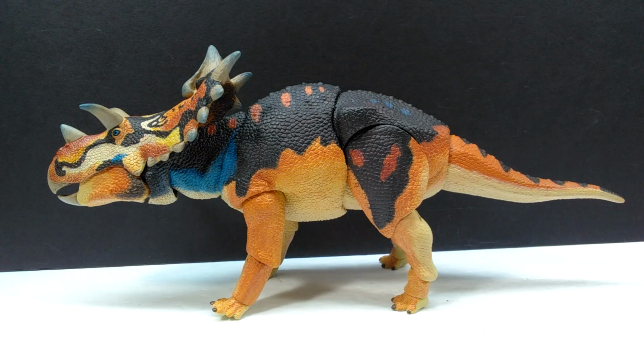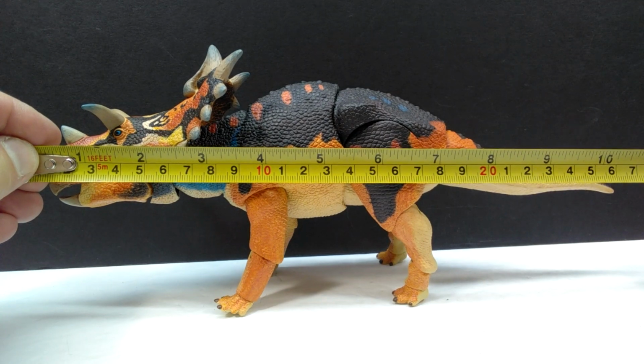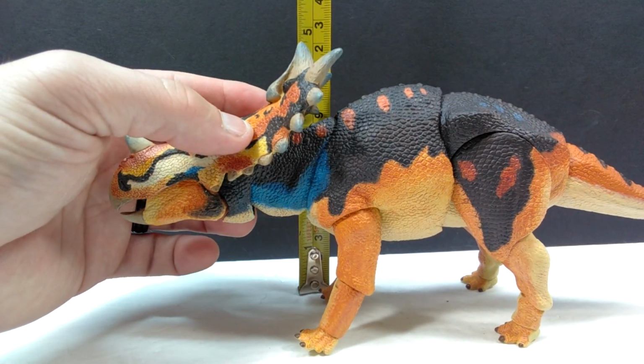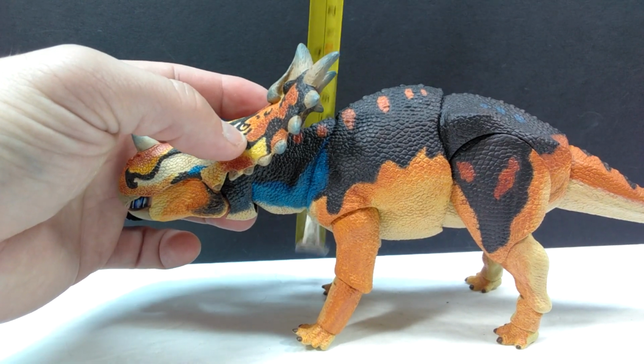As far as size goes, for a length, you are looking at about the 10 3/4 inch range, or about the 27 centimeter area. And then for a height, you're looking at just under about 4.5 inches, or right around the 11 centimeter range.